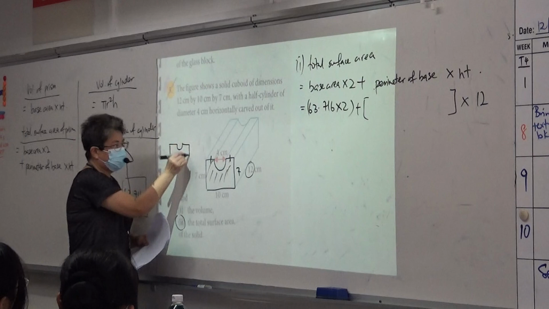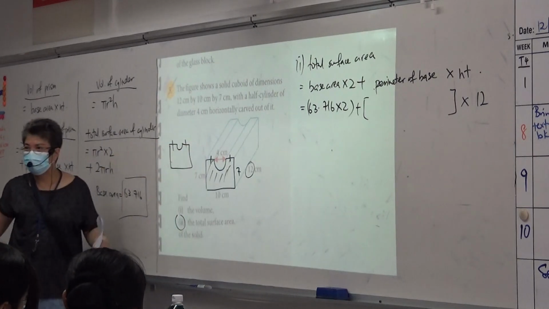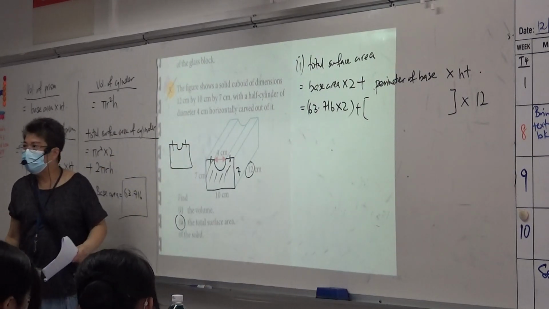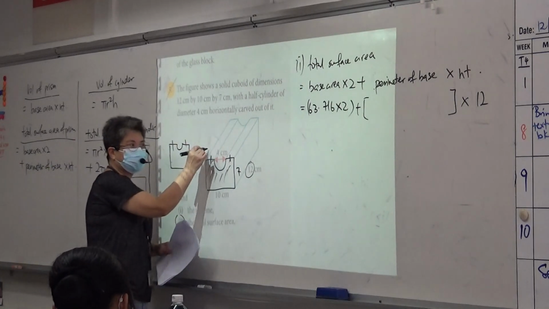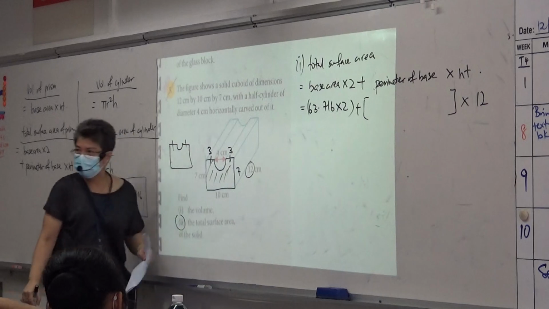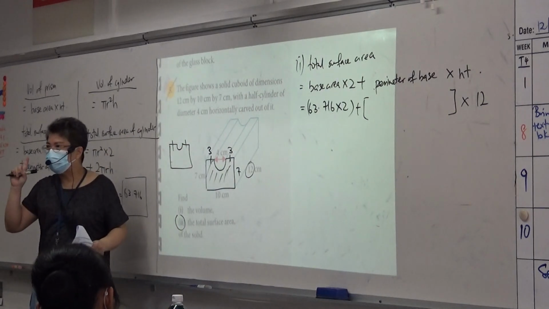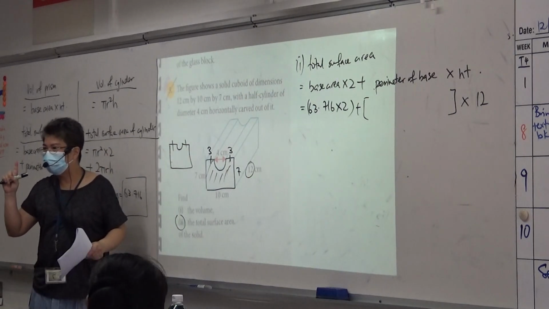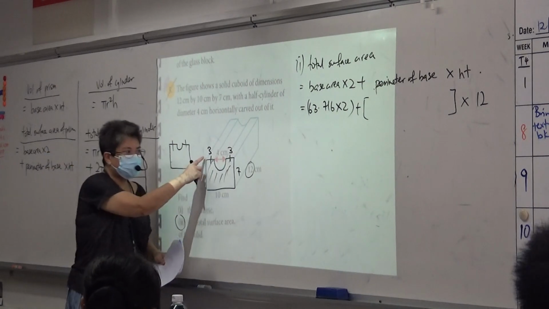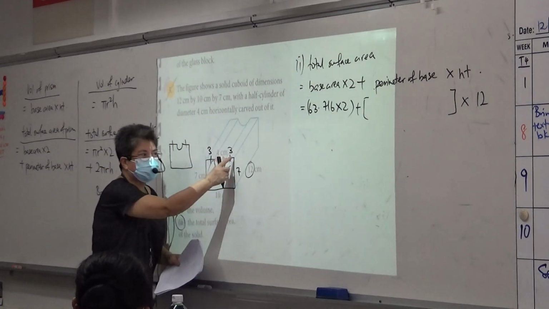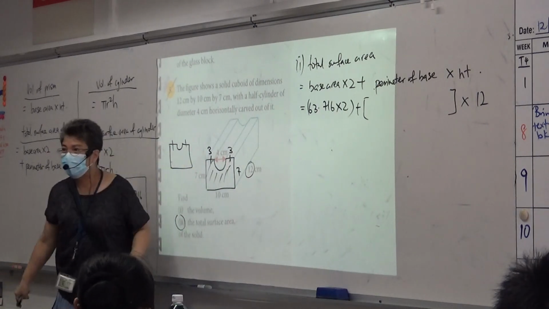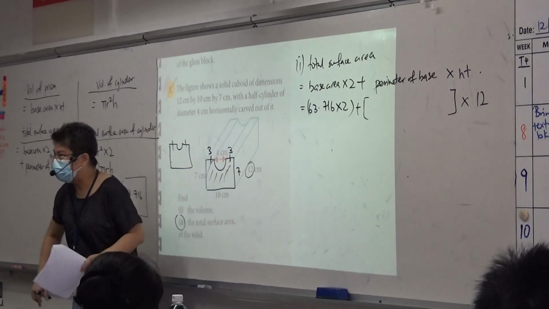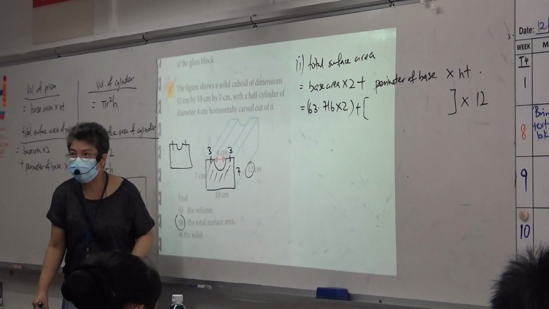Okay, let me just enlarge this. Can you see there are two lines here? What do these two lines mean? It's equal, right? So if this is 4, this whole thing is 10, how much is one side? 3 and 3, right? Now, the perimeter consists of this. Oh, look up. This is very important. 3 plus 7 plus 10 plus 7 plus 3, right? Then I must add this half the circumference, right? Then I'll get the perimeter of the base, right? Can you see what I'm talking about?